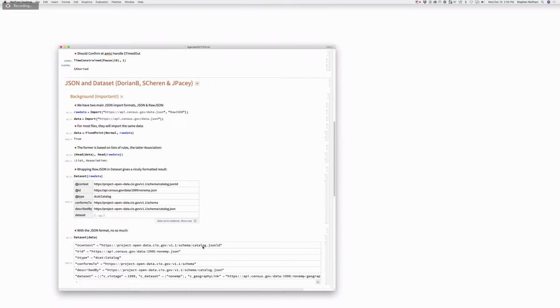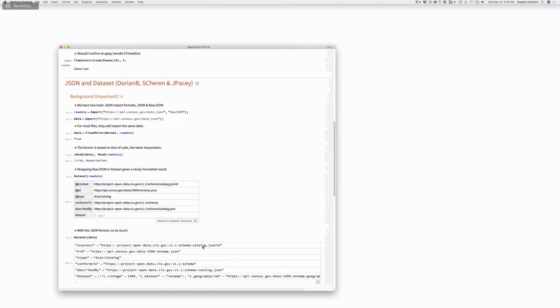If you take the raw JSON result and just wrap it in Dataset, you get this nicely formatted dataset. If you take the default JSON importer, you get this very ugly and slow-to-format thingamajig, which maybe is a bug in Dataset, because they're basically the same shape, only one is an association and a bunch of nested associations, and the other is a bunch of nested lists of rules.